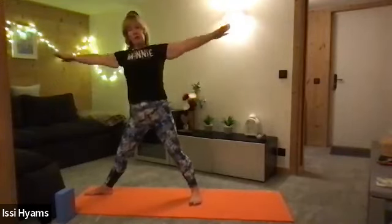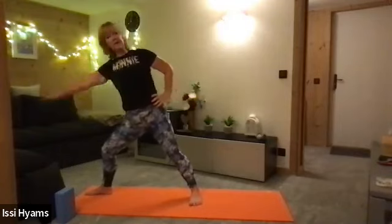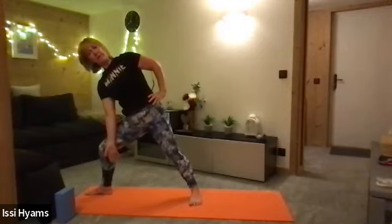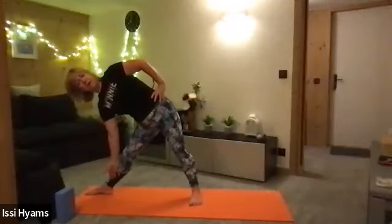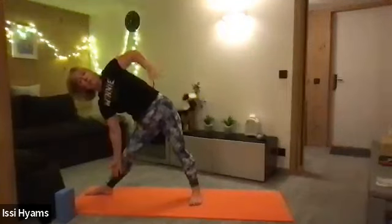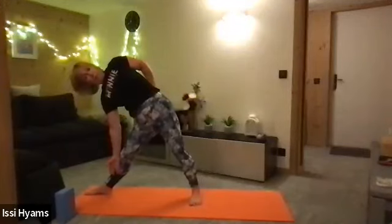If that's too strong for you, pop the left hand on your waist, soften the front knee and move down. Bring your hand inside your thigh and use that leverage that we had earlier with the brick, or fold down to the brick if it's there, and then open up the top if you're comfortable doing so. If you're not, just think of rolling that top shoulder open, drawing the bottom forward.